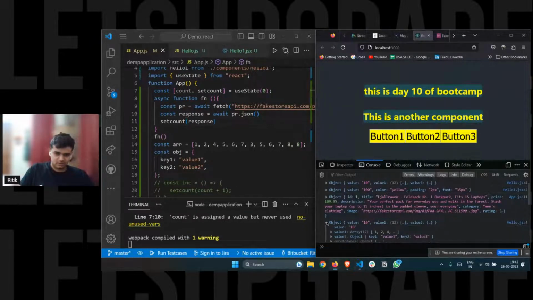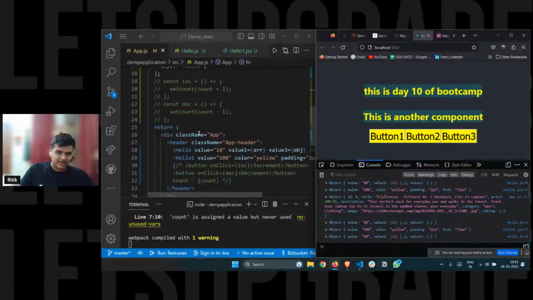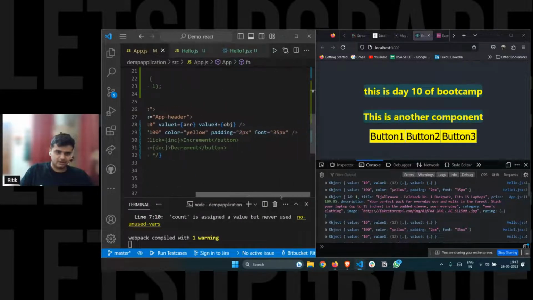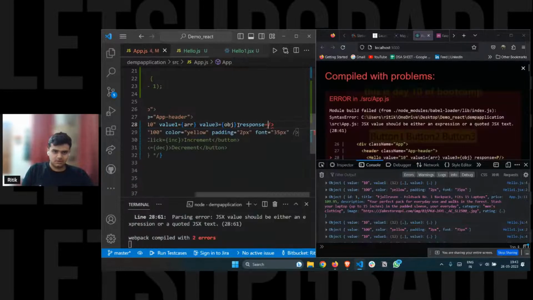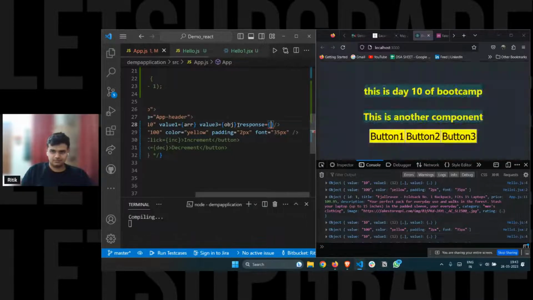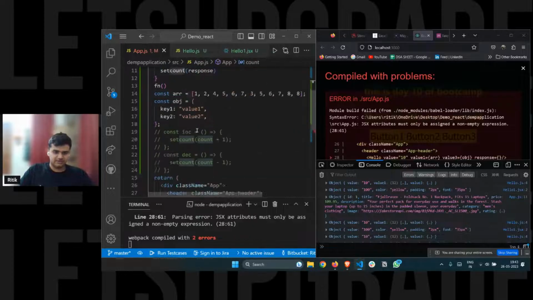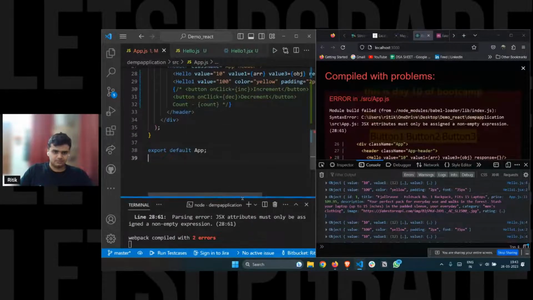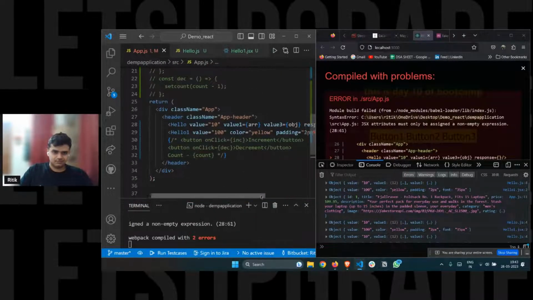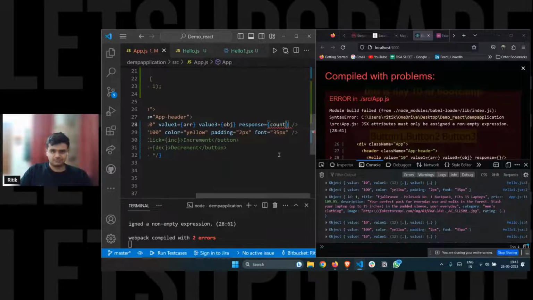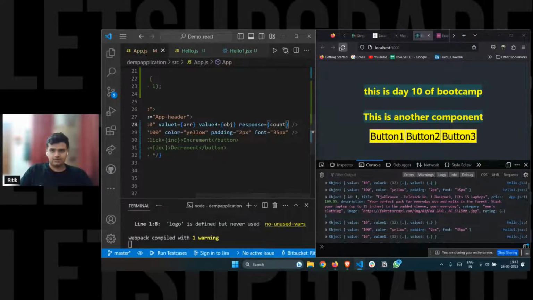I'm calling a function, right? And this response I want to send it here. Let's suppose response equals count, since the variable is count, right? Response equals count here.